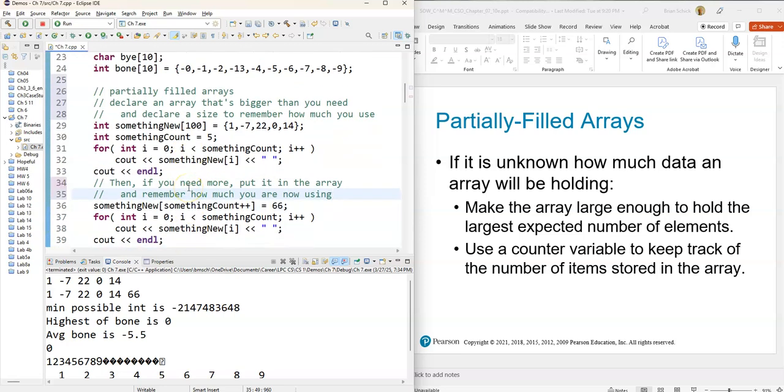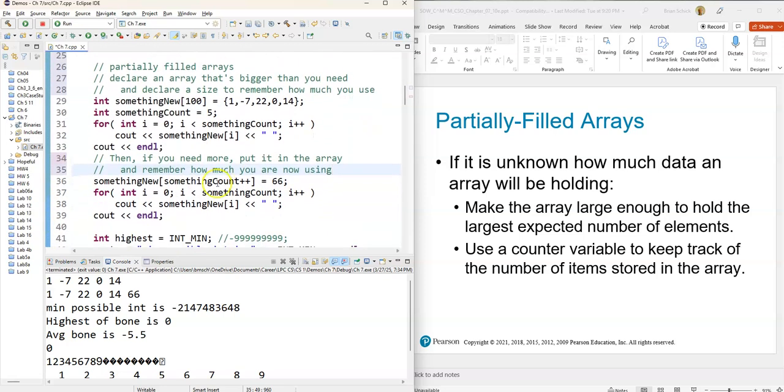Right, so it's partially filled arrays. And they say it over here in partially filled array: make the array bigger than what you need and use a counter variable to keep track of how many you're actually using.